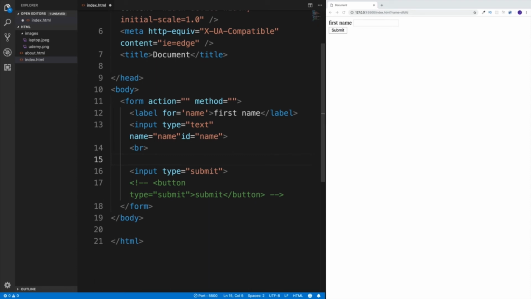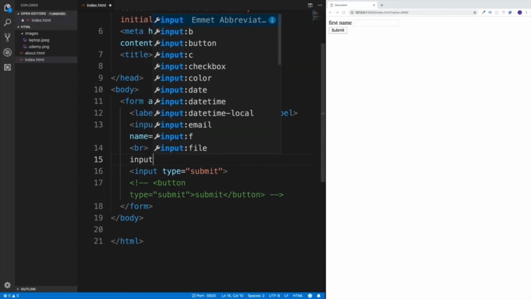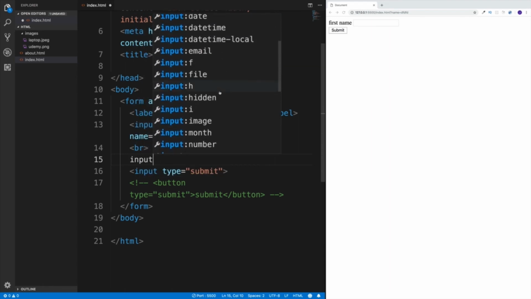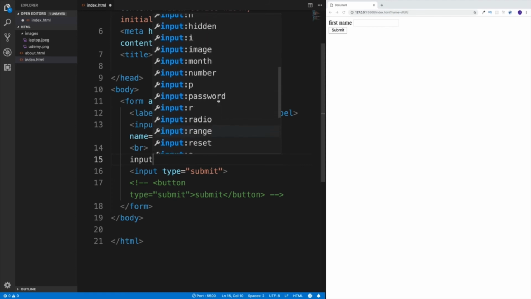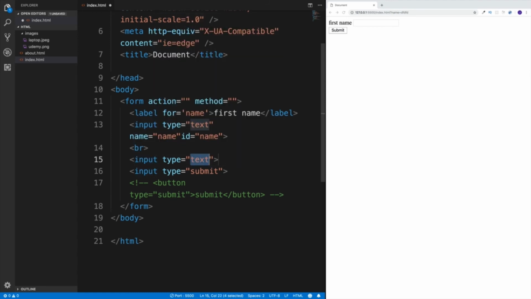So now let's look at other options that we have for the input. And again, we're not going to cover all of them, but let's look at more popular ones, which would be password and email. So again, the same old deal. We can write input first of all, and then for input, we can either use the Emmet where we have just the colon and then we're picking, or we can just have the general input type and then change it. So in our case, let's write that we would be looking for the password. And again, we can write the name, or we can have two options here.